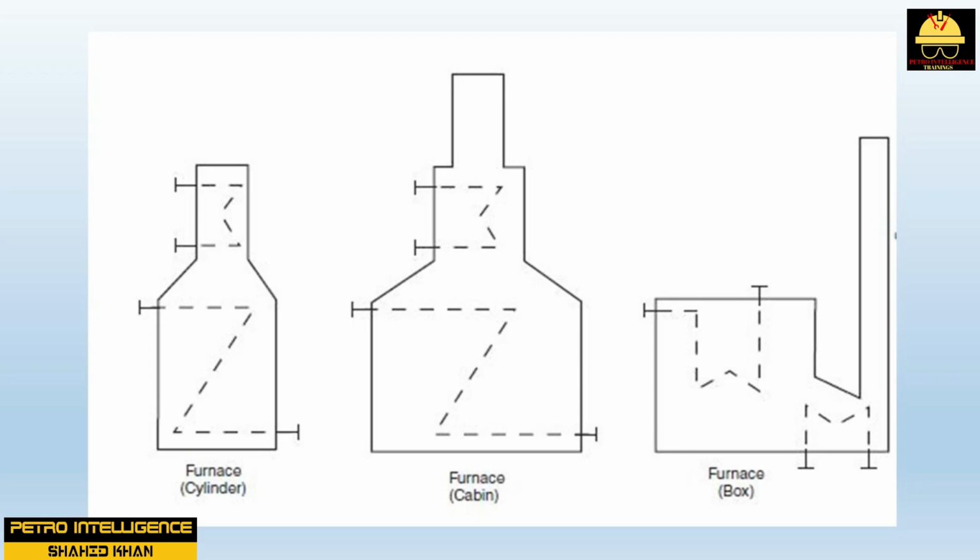Furnace symbols. This picture shows the symbols for a furnace. Fired heaters, or furnaces, are classified as direct-fired or indirect-fired, fire tube. In direct-fired furnaces, the combustion gases occupy most of the interior space of the furnace. In fire tube heaters, the combustion gases are contained in tubes, which occupy a small percentage of the overall volume of the heater. The heated tubes run through a shell that contains the heated medium. Cabin, cylindrical, box, and A-frame furnaces are direct-fired.